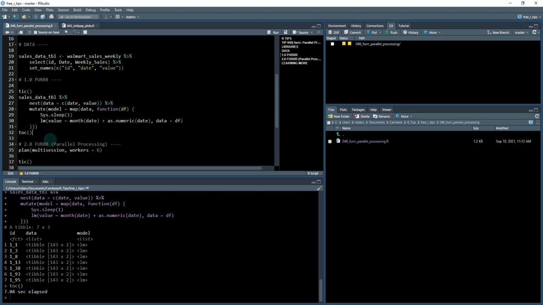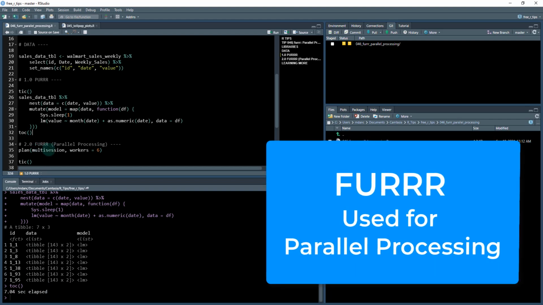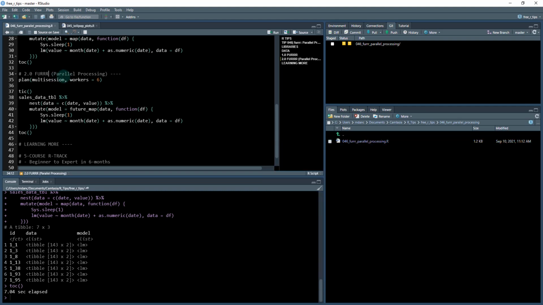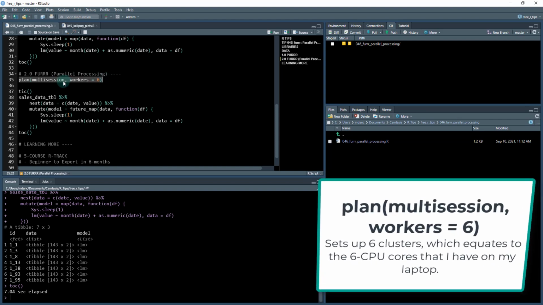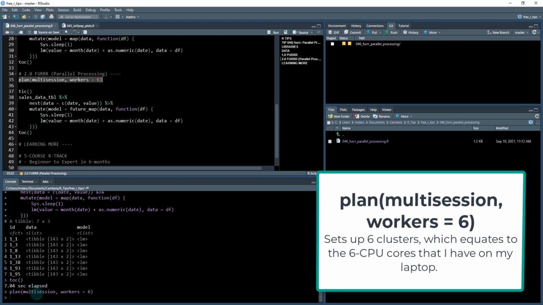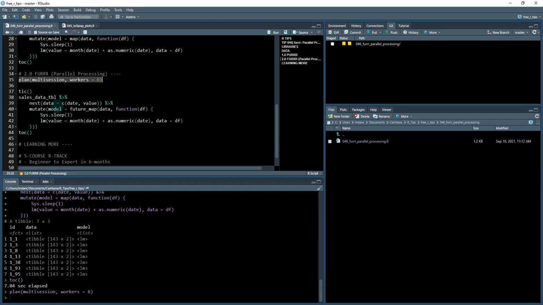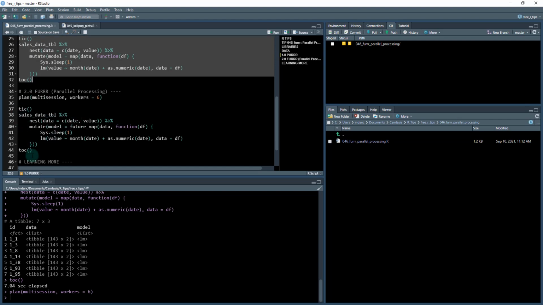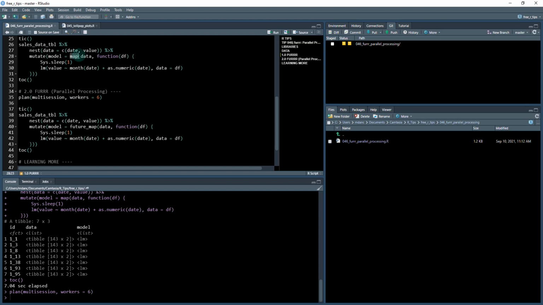Now I want to show you how easy it is to set up furrr for parallel processing. Here we use this function map from the purrr library. When I scroll down to the second section, this is the beauty of furrr. We set the plan equal to multisession, and I have 6 cores on my computer, so I'm going to set my workers to 6. It'll take a second to run, and that sets you up for running in parallel. Next, I'm taking the same script that I've got here, with tictoc, and pasting it down here, but I'm going to change out this function from map to future_map.